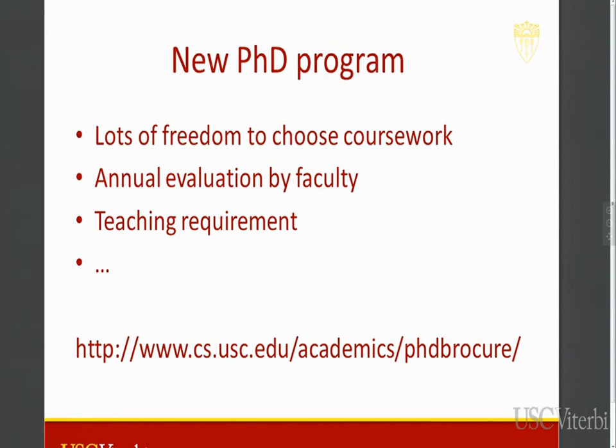There's lots of freedom to choose coursework. There's an annual evaluation by faculty, so students get systematic feedback as they progress through the degree. There is a teaching requirement that requires students to engage in the teaching enterprise by serving as teaching assistants, and there are lots of other interesting things. It's a highly flexible program with lots of potential PhD mentors, and this is a very nice feature of the program as well. And so I wanted to leave you with this idea that computer science at USC is a broad and very successful and visible enterprise.